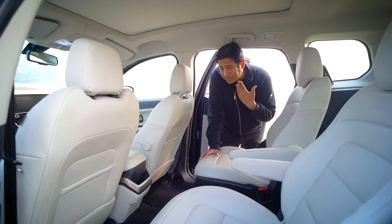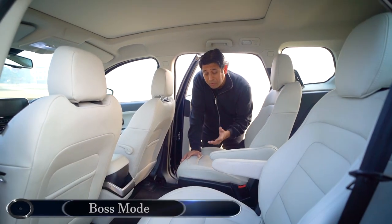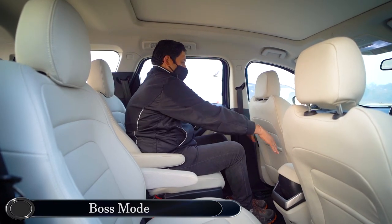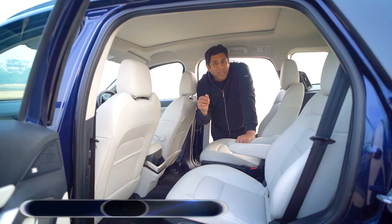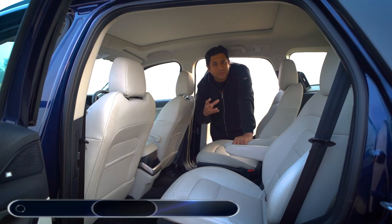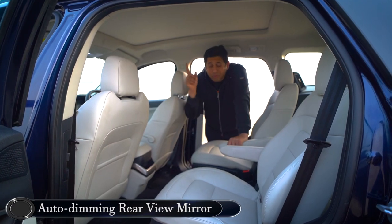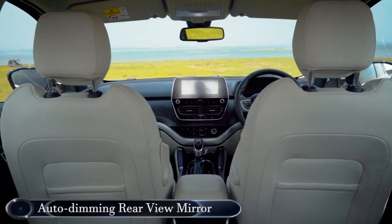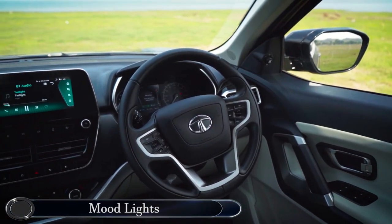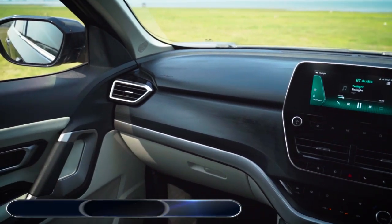Additionally, if you are going to be chauffeur-driven and want extra leg space, there is something called Boss Mode. You can be sitting in that chair and pull the lever to push the front co-driver seat all the way forward. We are also told this one has an auto-dimming inner mirror, which is not present in the Harrier — even on the top-end Harrier you get a manual mirror, but for the Safari it's finally auto-dimming. We are also told this one has mood lighting, though since it's daytime I haven't checked that personally.